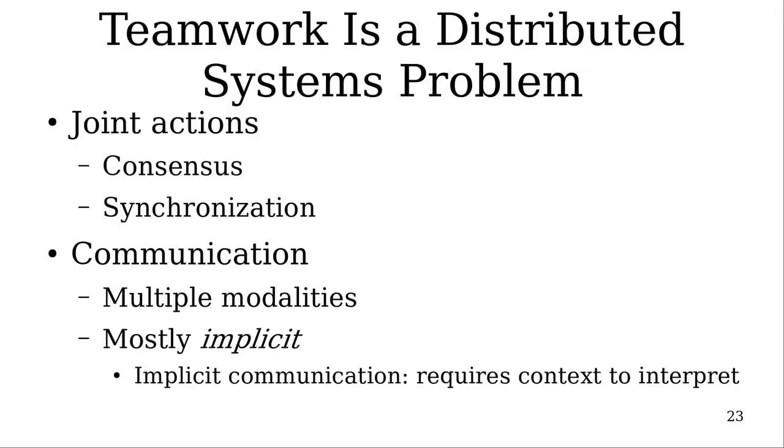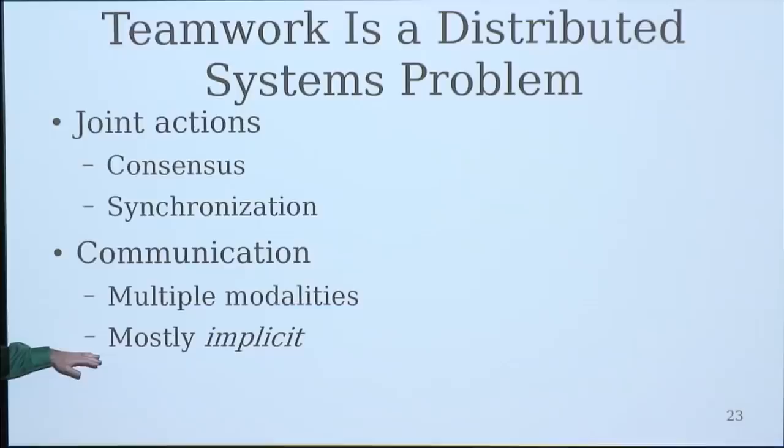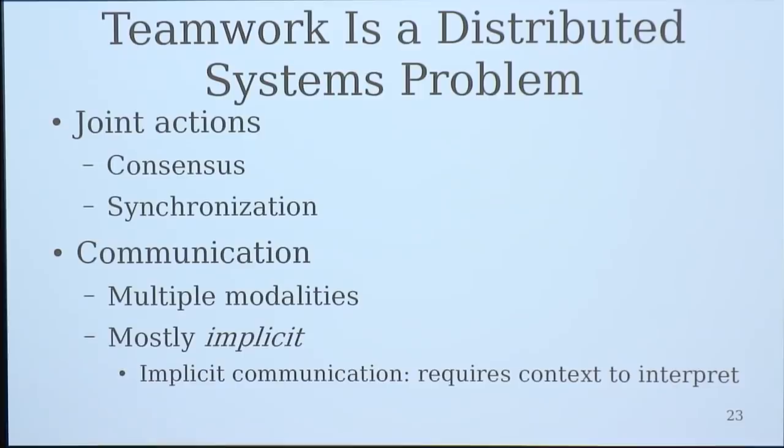Furthermore, there's a lot of communication that happens. It's asynchronous, it's multimodal, and it's mostly implicit. So this is one of the big challenges is that you need context. So we're talking about situated interaction. A lot of the stuff that people do cannot be done in the absence of the context because it becomes ambiguous. So that's really key to making all of this work is that the situated aspect.